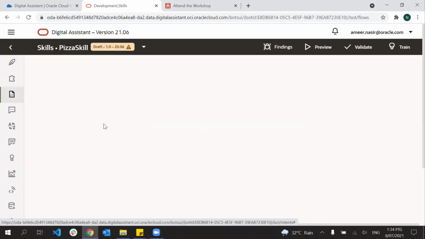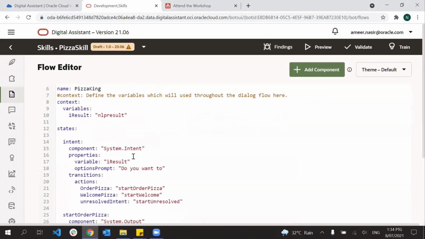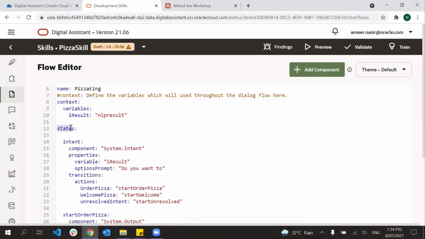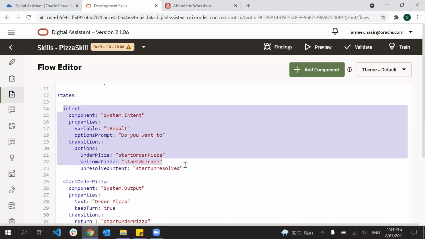So basically, to give a bit of explanation about the Dialogflow, Dialogflow is basically the way the bot is going to be interacting, right? So you determine what that's going to be. And the flow starts in a waterfall method, or sequential, as we call it. The top part, this is basically YAML programming, if you're familiar with that. But just to mention, the top part is where you declare the variables, etc. Once you go into something called states, that's where the flow begins. So the first one will be the first flow that will be interacted.